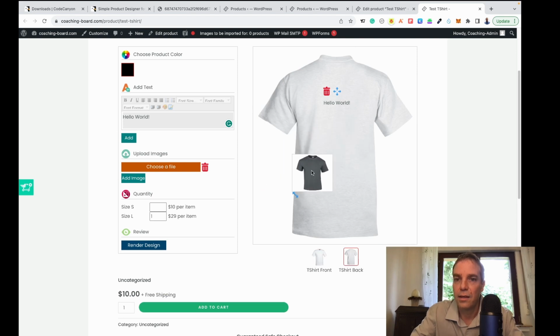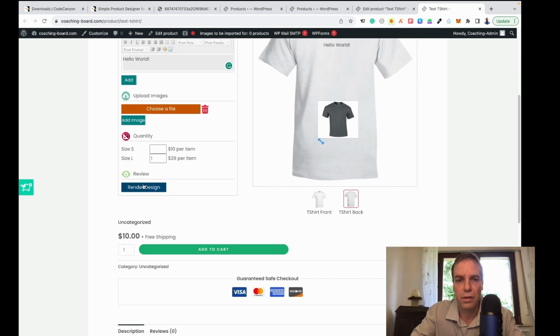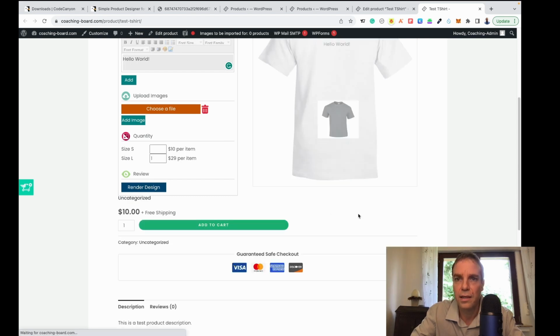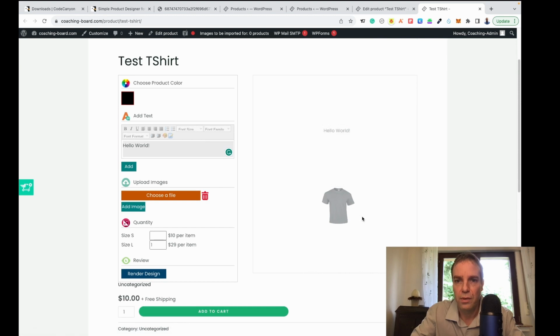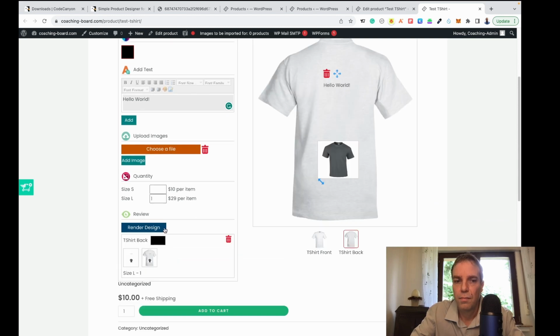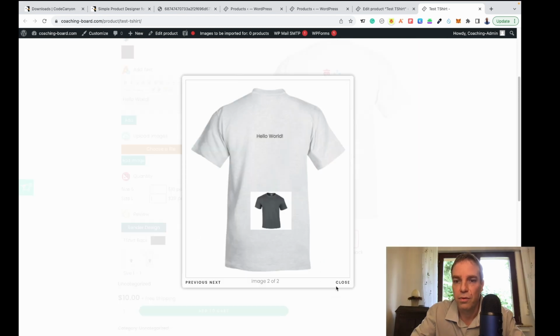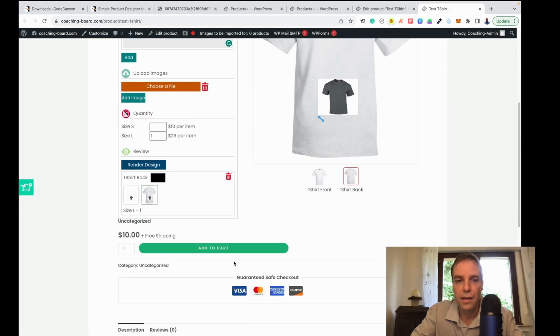They can customize the back side, and then after they're finished, for the preview, they can click here, then the product will get rendered. Yeah, and here it is. Now they can see what they have created, and then they can order it.